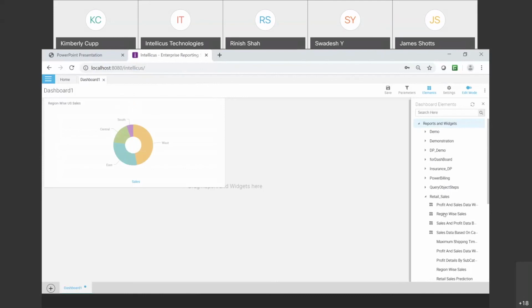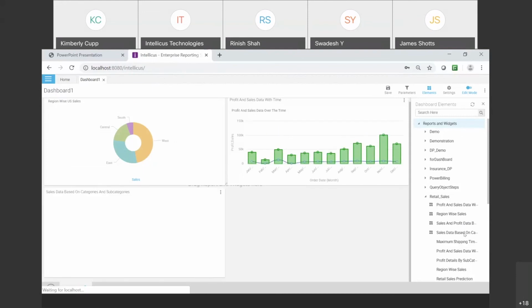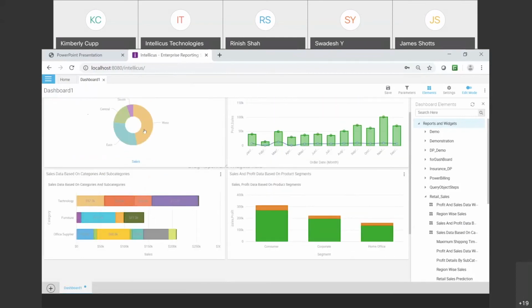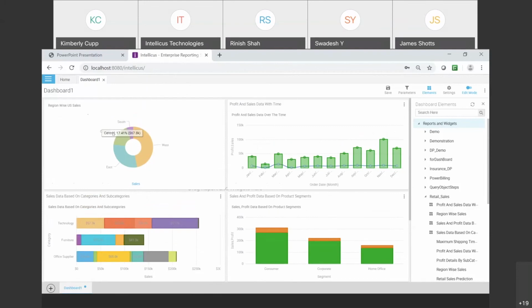Now here, region-wise sales is linked to other three widgets, which are profit and sales data over the time, sales data based on categories and subcategories, sales and profit data based on product segment. So now reports have been added.